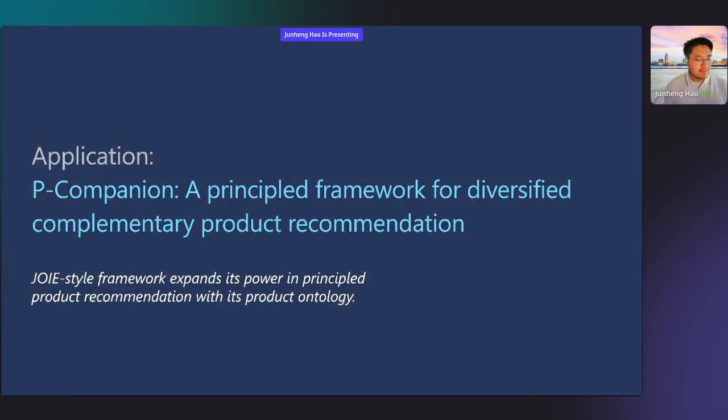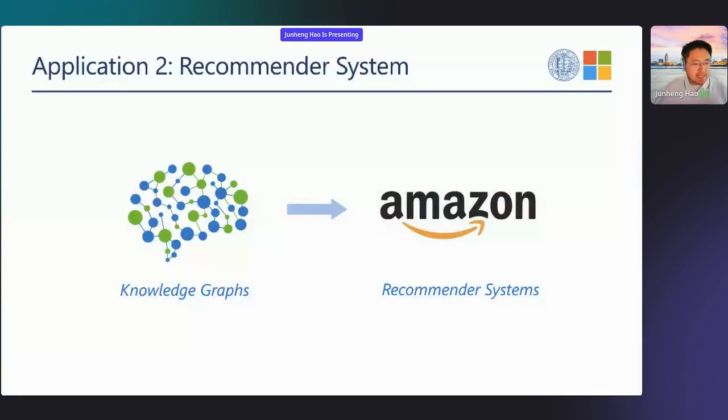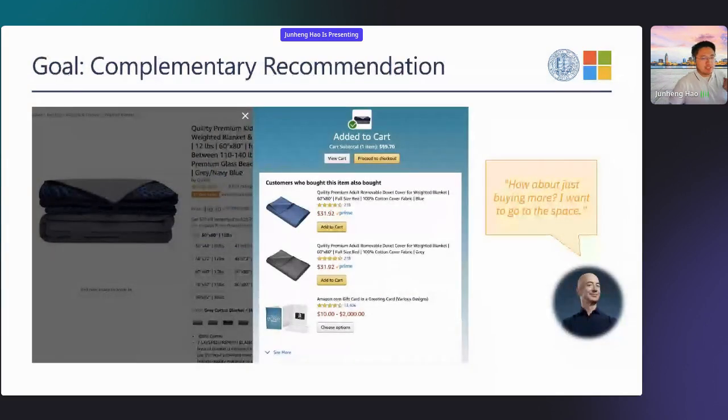The next part of the talk is still about a specifically framed knowledge graph, or two-view knowledge graph, but more applied to an industrial setting. Here we identify a problem that is well suited for this, which is complementary recommendation. Just a quick summary of what complementary recommendation is: it's something like purchase-together recommendation.